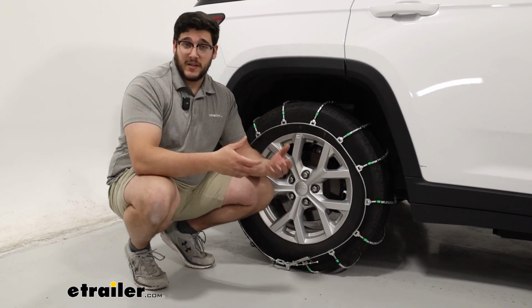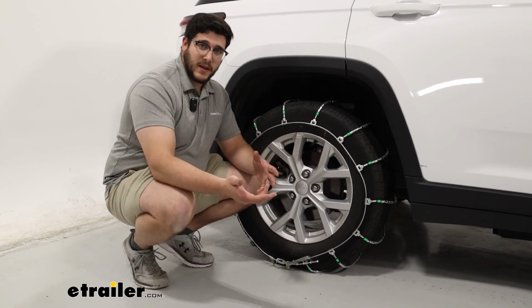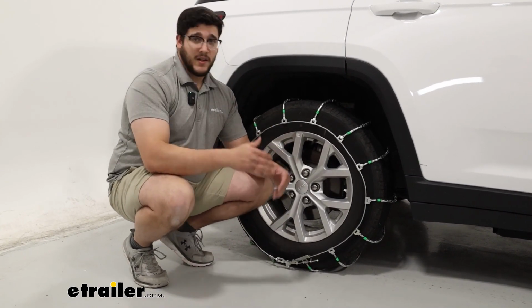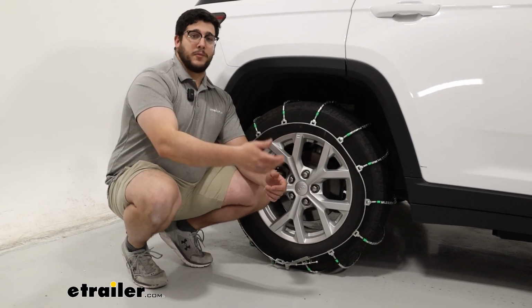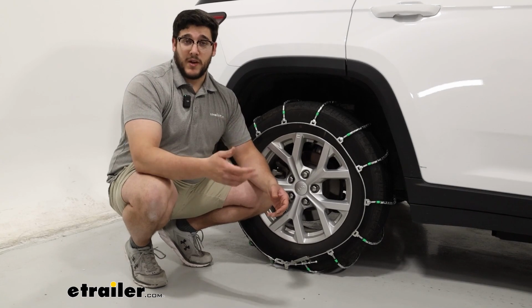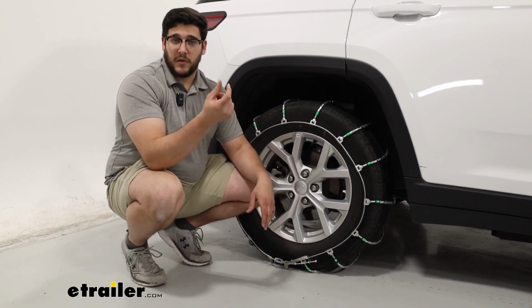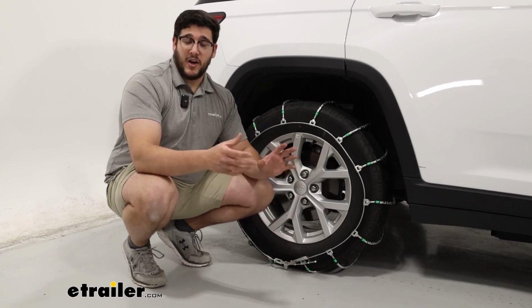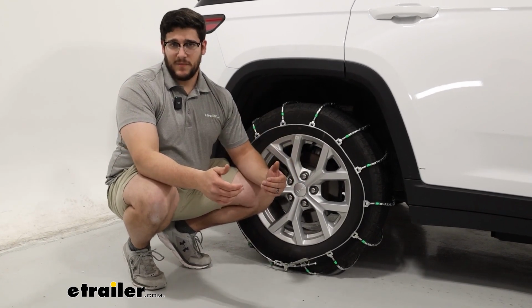Titan Chain also makes another option that comes with a rubber tensioner, and the connections you make for it are all on the front side, so you don't have to get underneath your vehicle. Or if you're looking for something a little bit more premium that's going to get you more grit through ice and snow, because it's going to have square links on them, Koenig chains also are a great option for those more moderate snow and ice conditions.